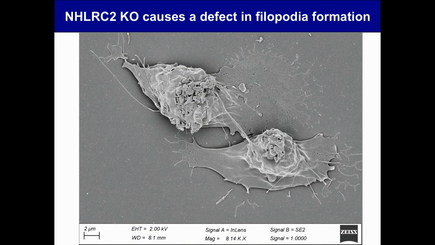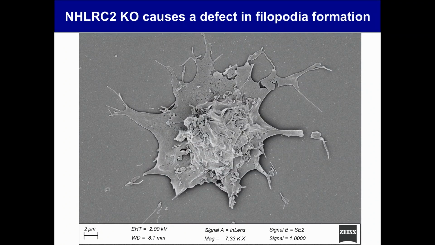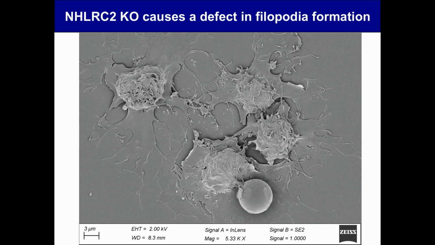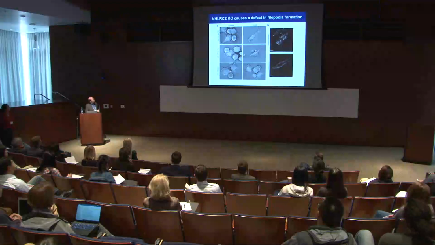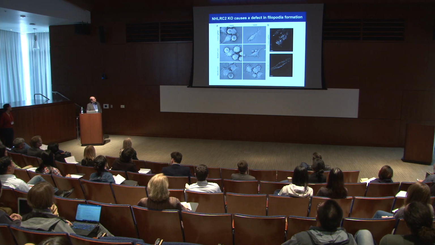So yeah, this is quite interesting. And so these are just more images of that same cell. They do have these sort of surface, strange-looking whorl structures that actually do not contain actin, we discovered. And these cells will occasionally contact a bead, but they will not complete the process of engulfment. So yeah, we still have a lot to understand about how this gene works, but we think we have a new actin regulator. So this is just staining with phalloidin for the same actin structures.